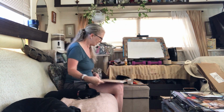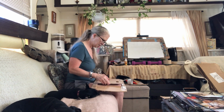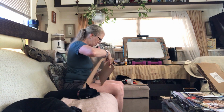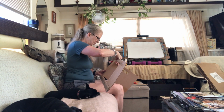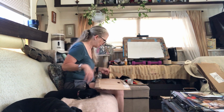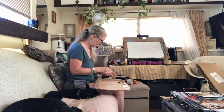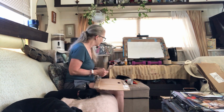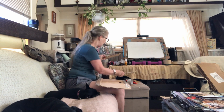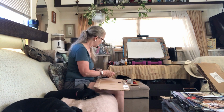Now, I need to reinforce the door somehow. It's going to go out. I'm going to reinforce it this way. I'm trying to use up all the spare pieces. Try not to waste. Right. There's a piece that would work. To cut the ends off.